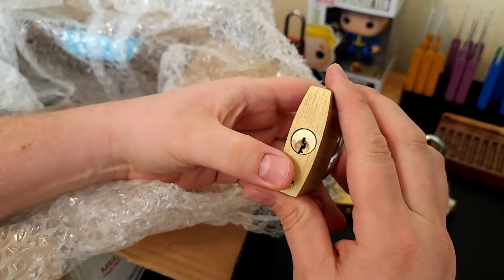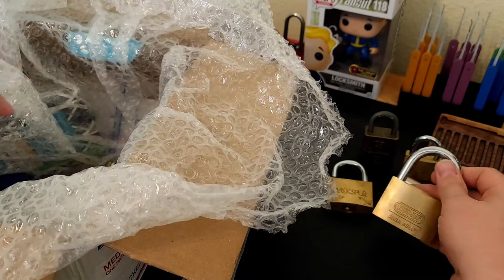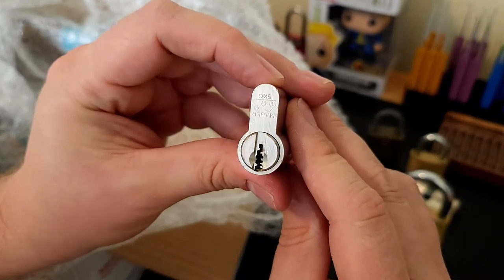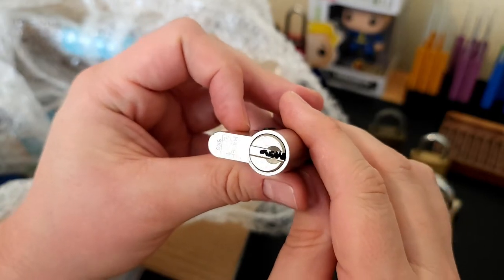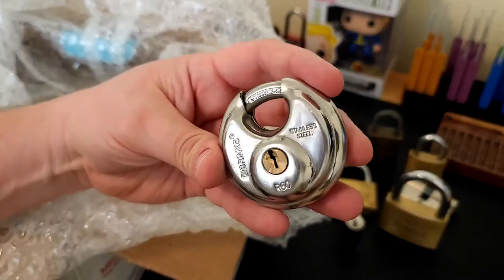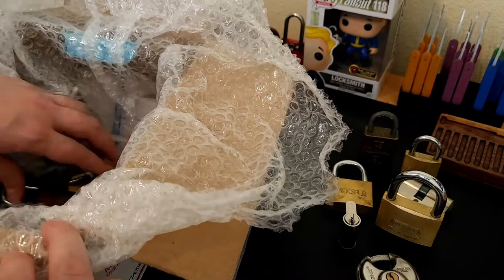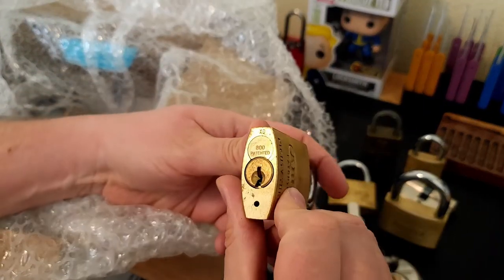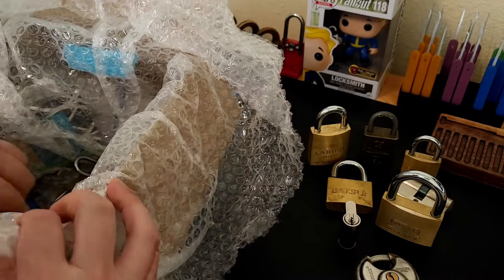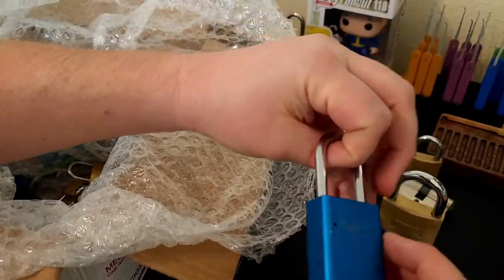An ASA Alboy - wow, that's got a cool little keyway, should be a fun pick. I'm not even gonna pretend to know how to pronounce that one. Another euro cylinder, very cool. Oh man, that's a heck of a keyway - it's not a dimple, just a gnarly-looking keyway, very cool. A little disc padlock - haven't picked one of these, that'll be fun. And an Avus - haven't picked Avus yet. I don't think there's too many in here that I have picked before. Oh, here's another American - the 1100 series.